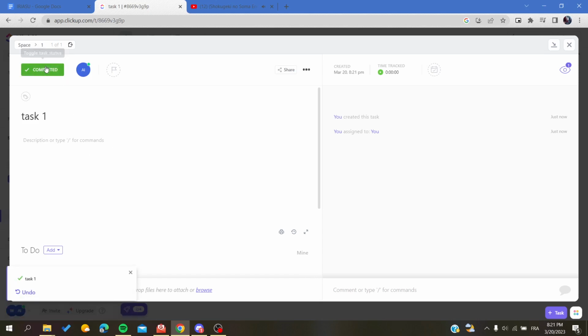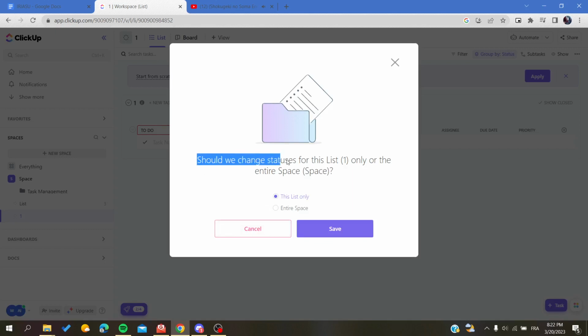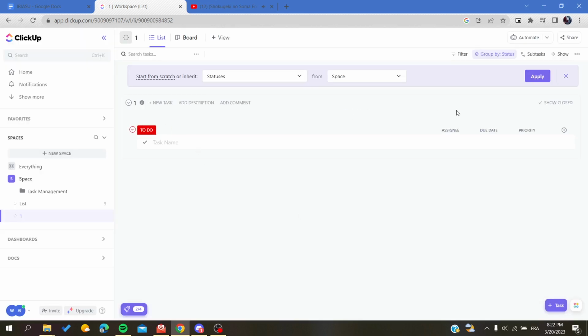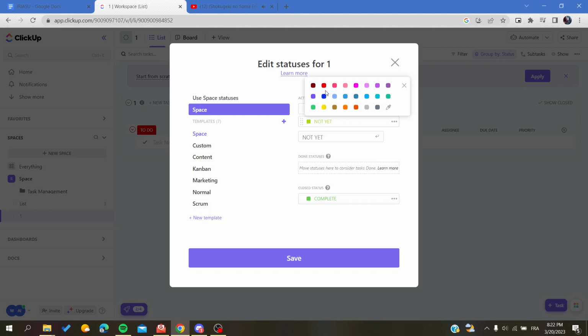You can mark it as complete if you have some tags. And of course we can rename our listing. We can give it a color, as you can see. Let's just save. And of course we can manage statuses, so we can name them. For example, have as many statuses as you want. You can have Complete. You can have Not Yet, and it will have a red color. And we will add the status.